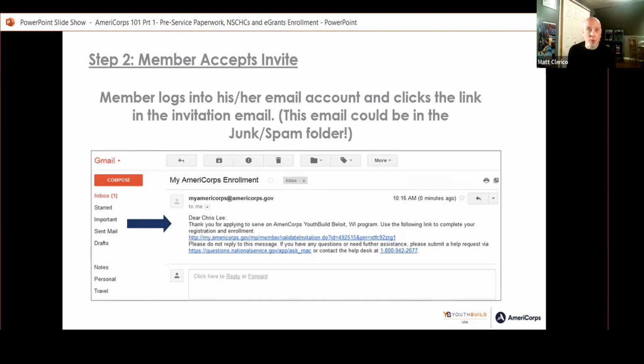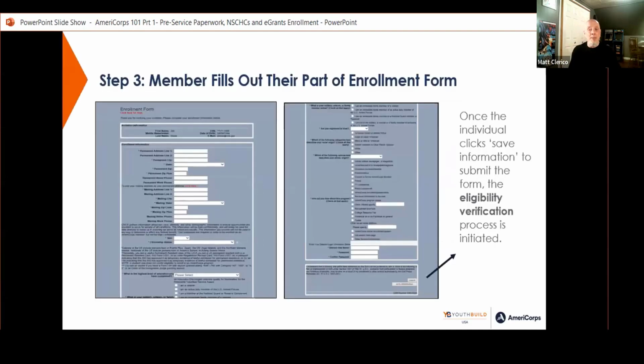A lot of times, another great practice is to have the young person sitting there with a laptop next to you as you're doing this. Because, yeah, they need to click through the hyperlink in this email in order to fill out their own enrollment form. And again, this is going to be pretty easy. It's really just a lot of contact information, a couple questions about how they learned about AmeriCorps, that sort of thing. But they're also going to be setting up their account and creating a password that, again, they may not remember 5 years down the line.